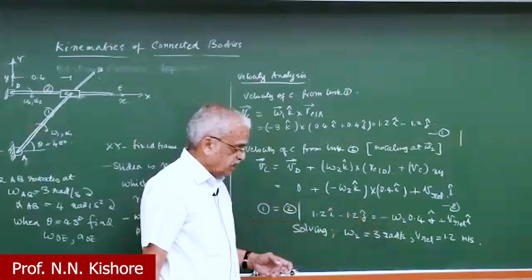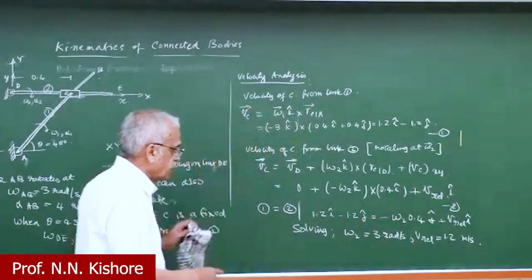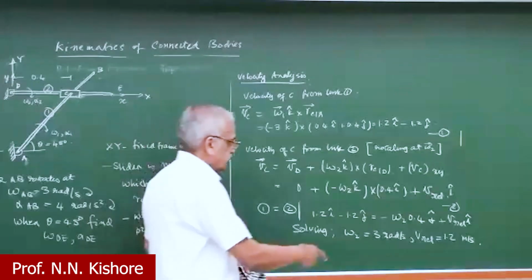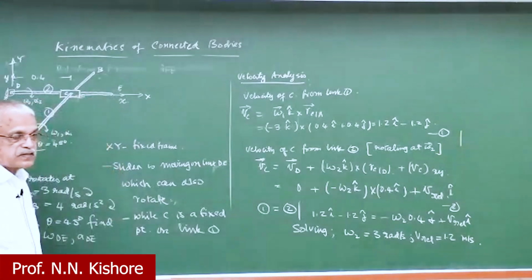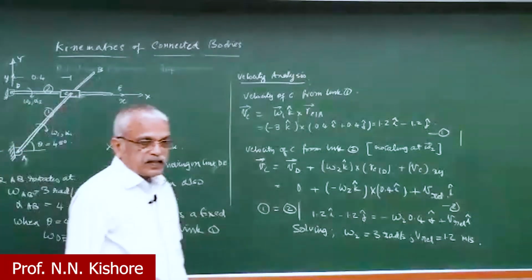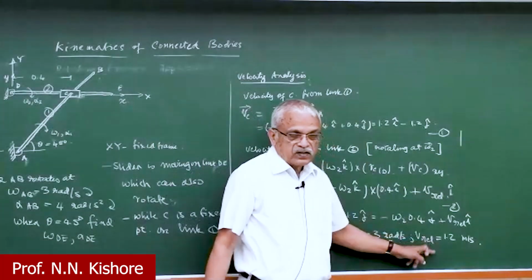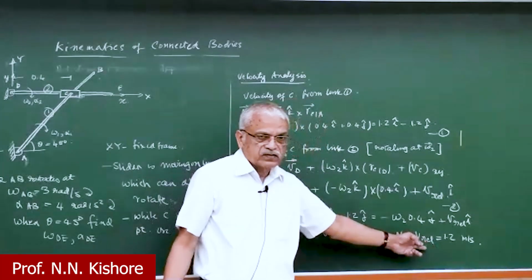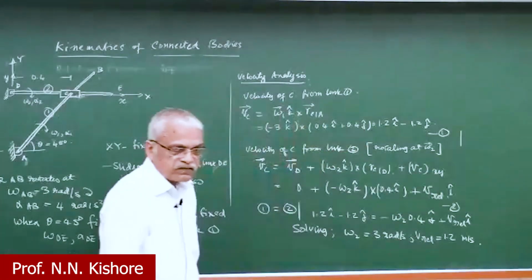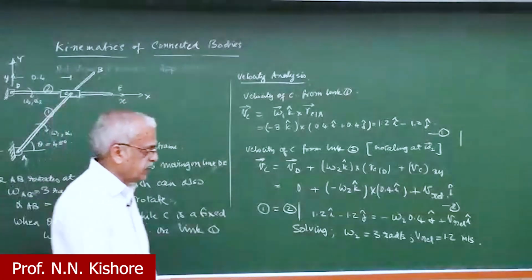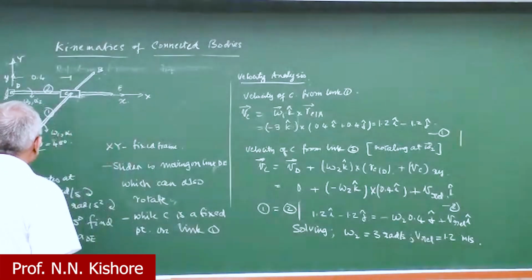Okay, so I'll leave it to you how to take I components, take J components, and solve for it. Now we are able to solve for the angular velocity of 2, as well as how much this point C is really sliding and at what velocity. That we call VREL. So there are many ways of saying that this is C with respect to the rotating frame XY. You can even write it as VREL.